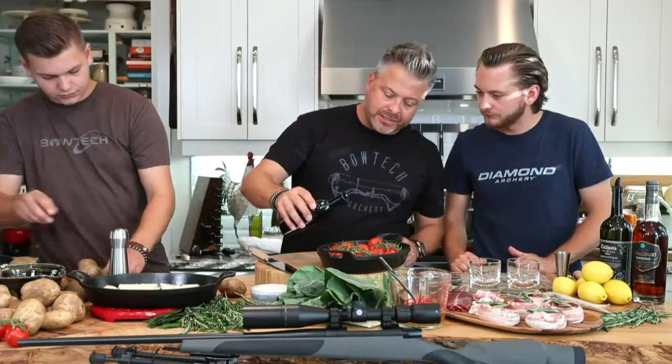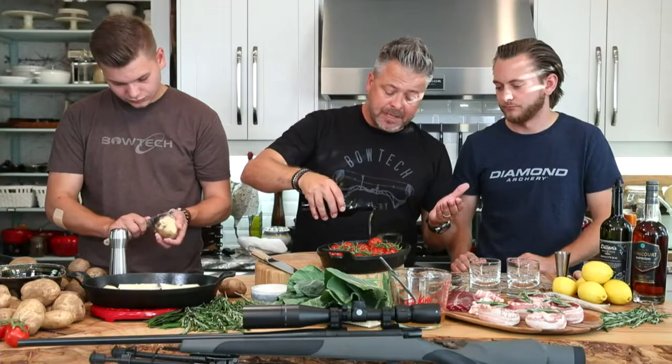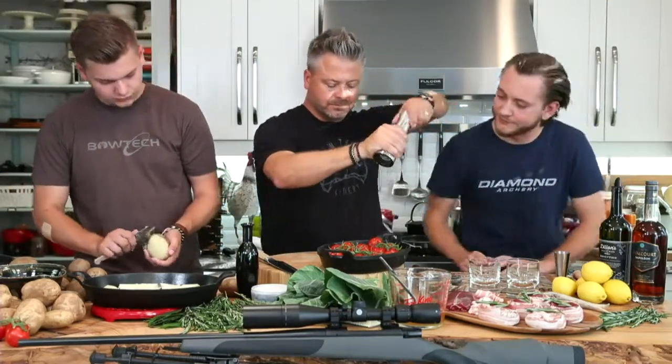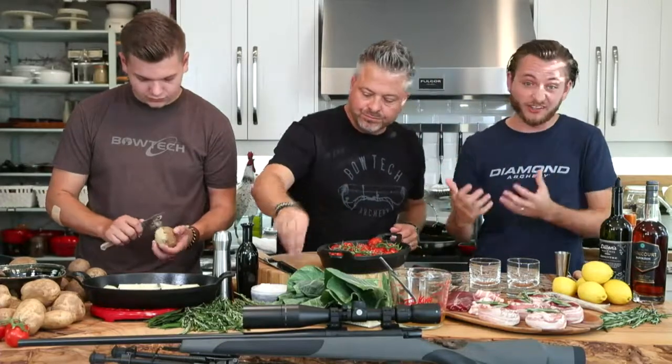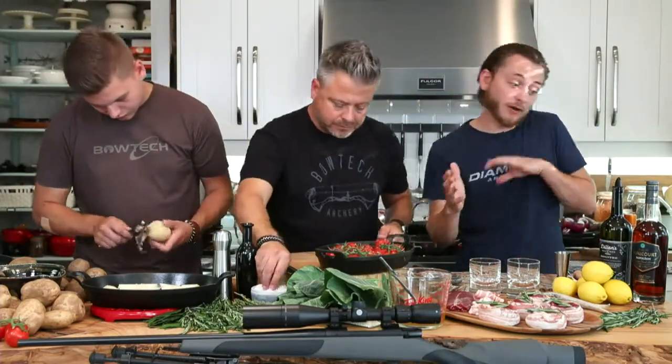I've got the beautiful vine tomatoes in the pan, drizzling some olive oil over top. Simple seasoning. I'm using olive oil here rather than bear fat so the plate isn't overwhelmed with oil. Think about what roasted tomatoes taste like — slightly acidic — so on your palate, they'll act as a cleanser against the fat from the bacon and the bear.